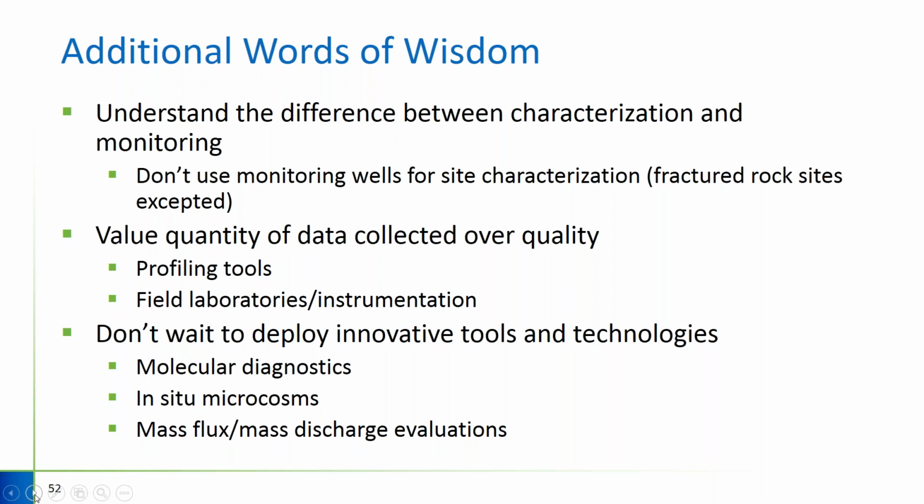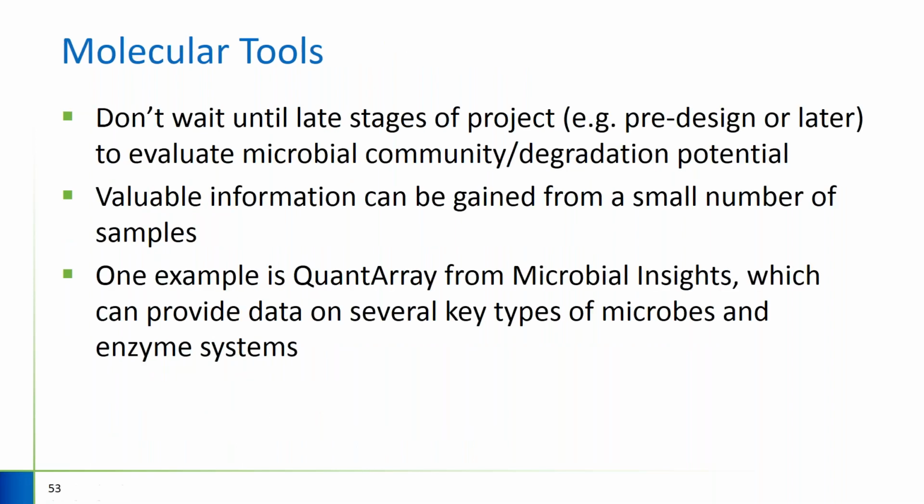So don't think just because you're in an early phase of characterization that you can't do some of that stuff up front. And then other tools that can be useful that are becoming more common are things like in situ microcosms, and then incorporating mass flux and mass discharge evaluations. All right, so I've got a few words on each one of those technologies.